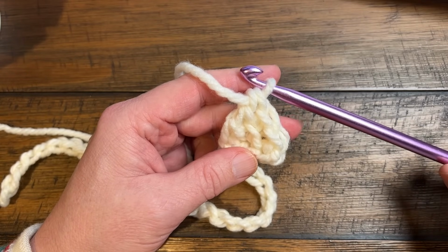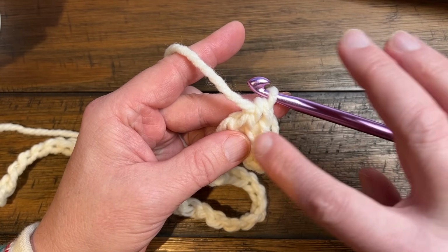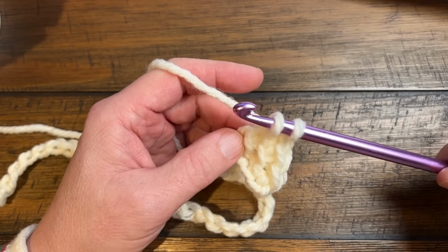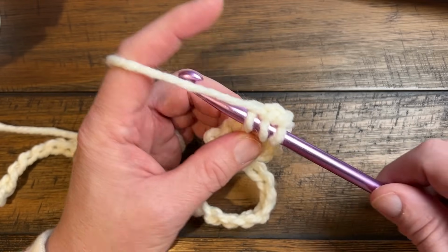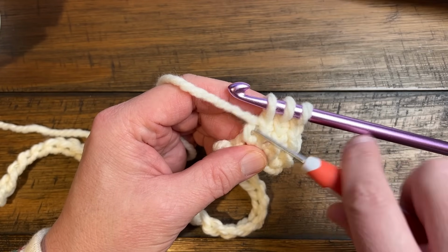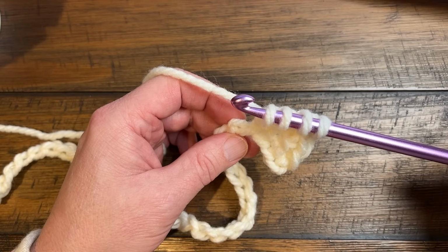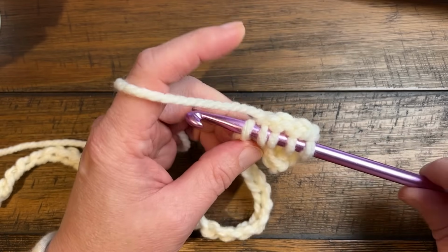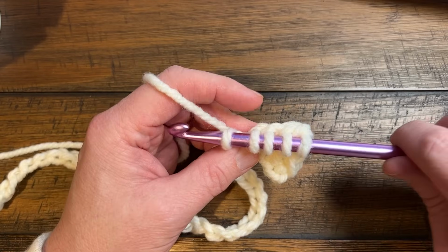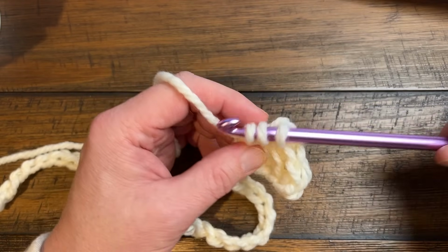So you're now ready to do forward pass again. So we start with the first one right here. Okay, so we don't ever worry about the one on the edge, always the second one in, behind it, and yarn over, pull through. Get the next one. And then we have to pick up this one right here. And then we go to the next one on the chain. Okay, now we see 5 loops on the hook. So we yarn over, pull through 2, yarn over, pull through 2, and keep doing that all the way back.